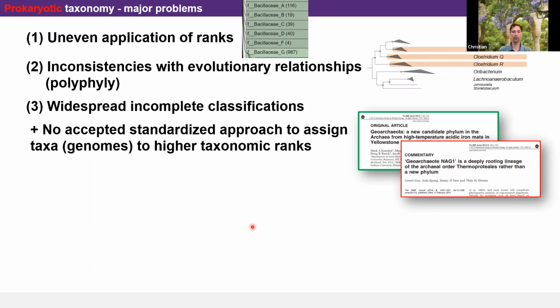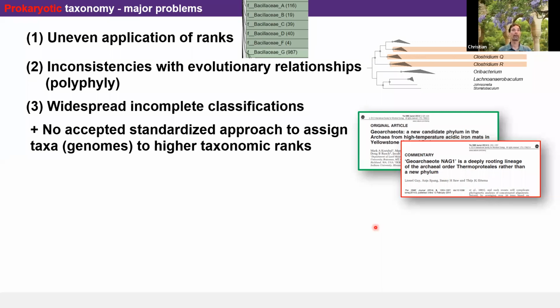And that then leads to cases like this one, where one group describes new lineages and says, hey, we found a new lineage, it's a phylum, we call it Geoarchaeota. And then a little bit later, less than a year, other researchers reanalyze that and say, well, actually, what you call a phylum is just a deeply rooting lineage in an existing archaeal order, right? Who is right? Again, taxonomic freedom, right? None of those two is wrong. Those are 2 different opinions. Personally, I also reanalyzed that, and I agree with the second paper. If you use the latest inference methods, then yes, that actually is a lineage in an existing archaeal order.